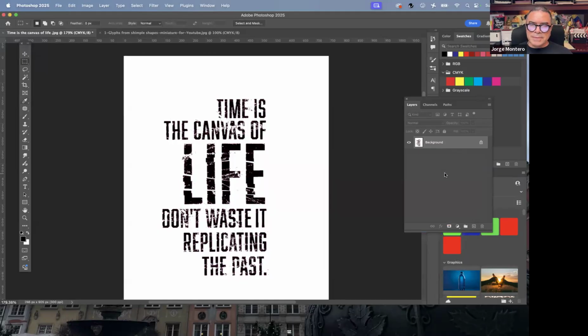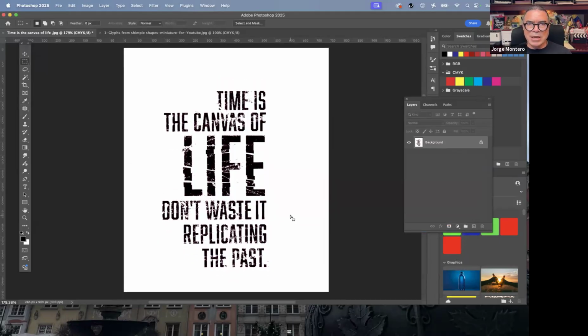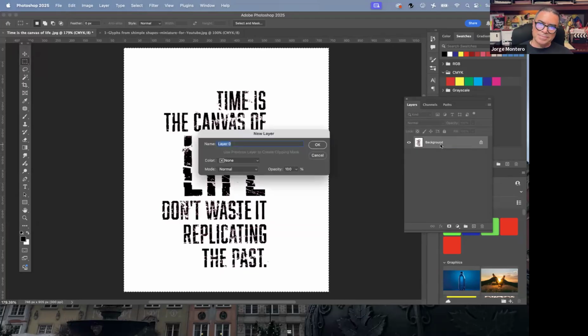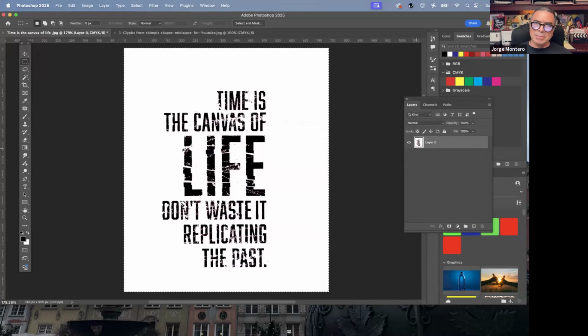Say, okay, next step is selecting the whole thing, Command A. So make sure that you don't have a layer. Well, if you have a layer, no problem, like this. So this is not the background, but a layer. But much better, in this case, I started from a background.